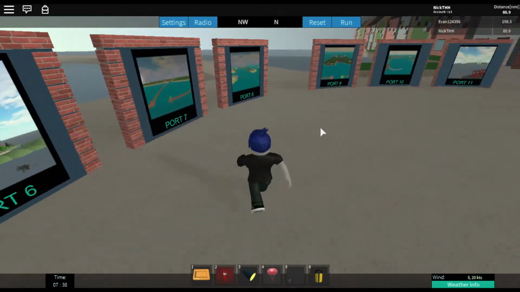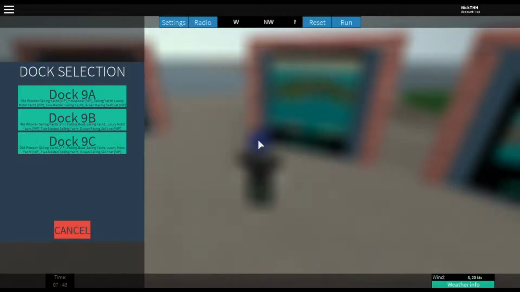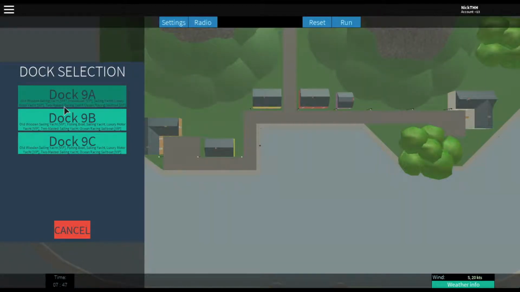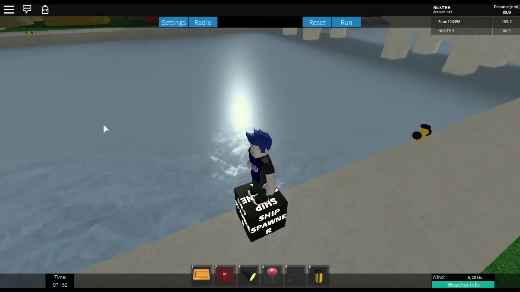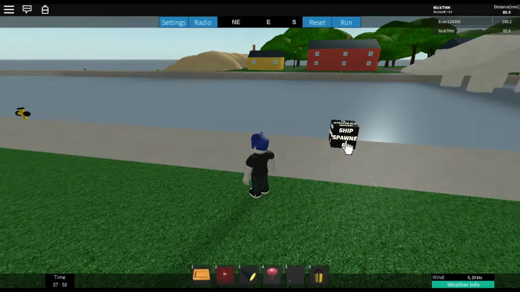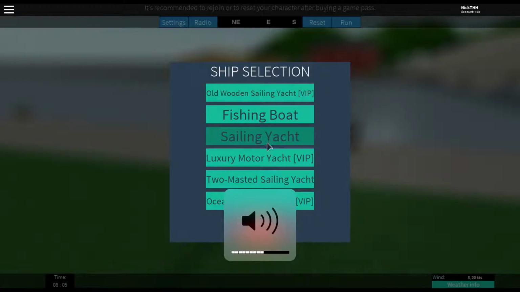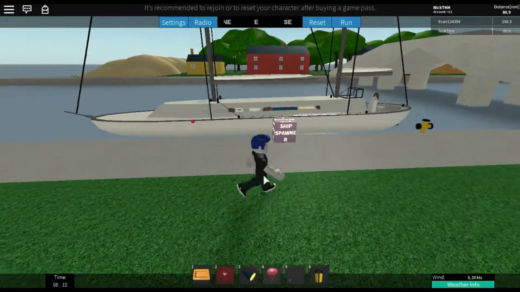You can actually choose from a variety of ports where you spawn yourself. I'm currently at the main lobby, and each dock provides a different type of ship. I've chosen a dock, and you have the ship spawner with quite a few ships to choose from. But my favorite of all is this two-masted sailing ship.